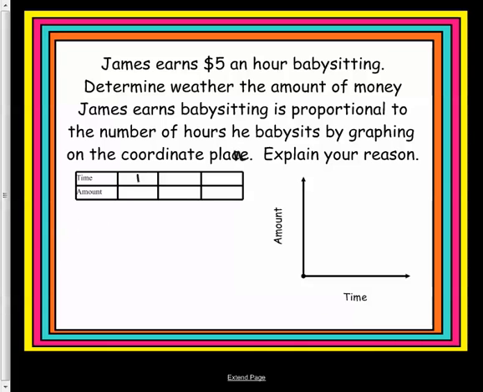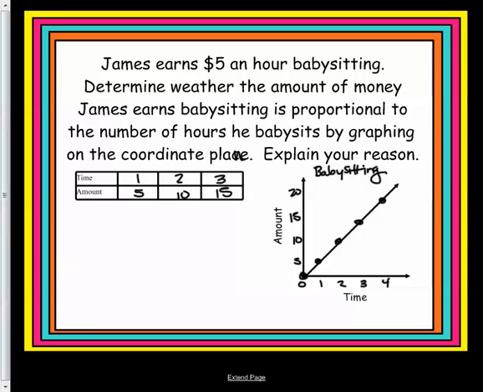He's going to earn in 1 hour $5. So in 2 hours, he would earn 10, and in 3 hours, he would earn 15. If we graph this, would it start at 0? The answer is yes, because if he doesn't work at all, he won't earn any money. So if we create a table, we would start by having our time increasing by 1 and our money increasing by 5. So at 0, he makes no money, but then at 1 hour, 5, 2, 10, 3, 15, and so on and so forth.